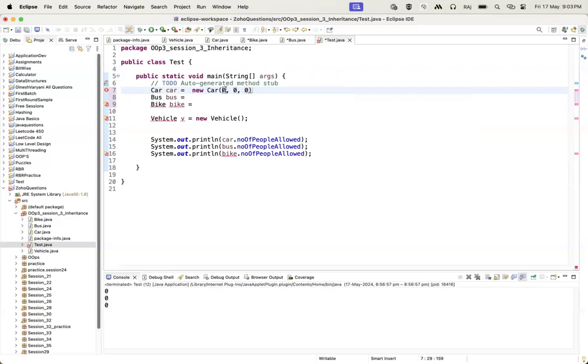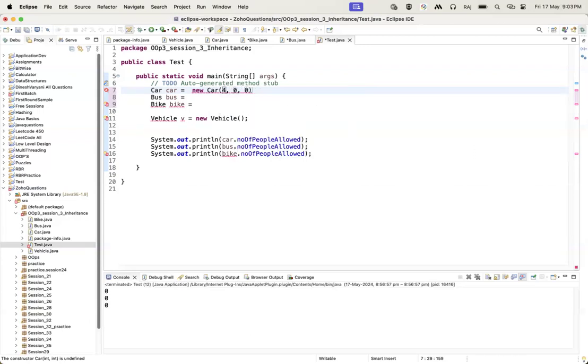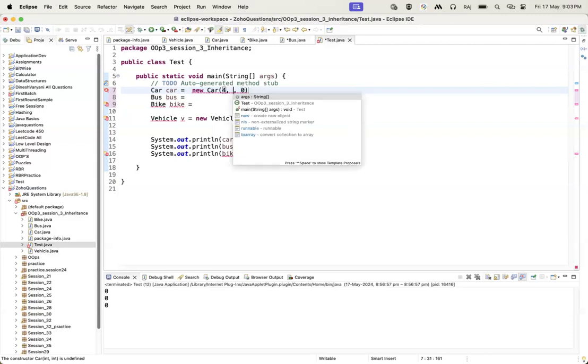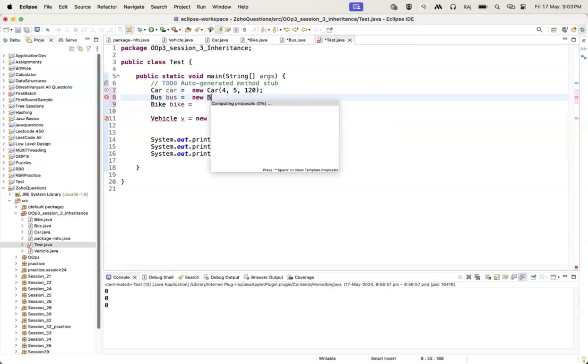I'm giving here for car number of wheels is 4, and number of people allowed, let's suppose 5, and maximum speed limit I am writing as 120. The same way I'm creating the object for bus here.